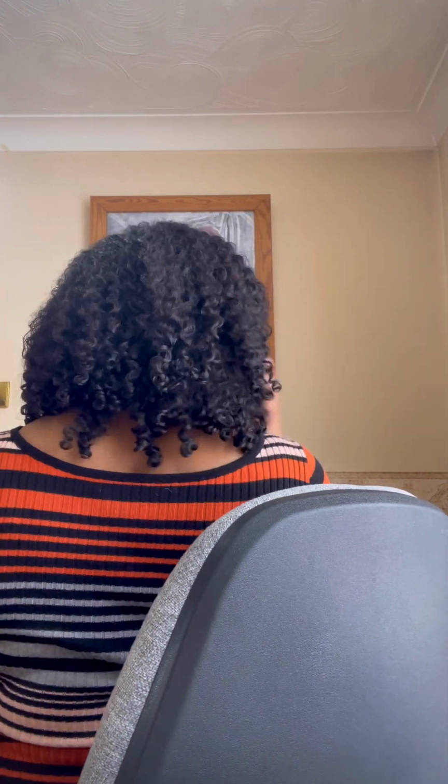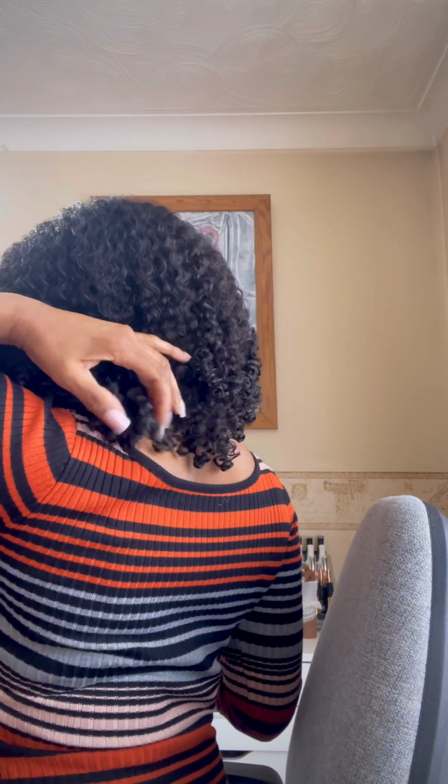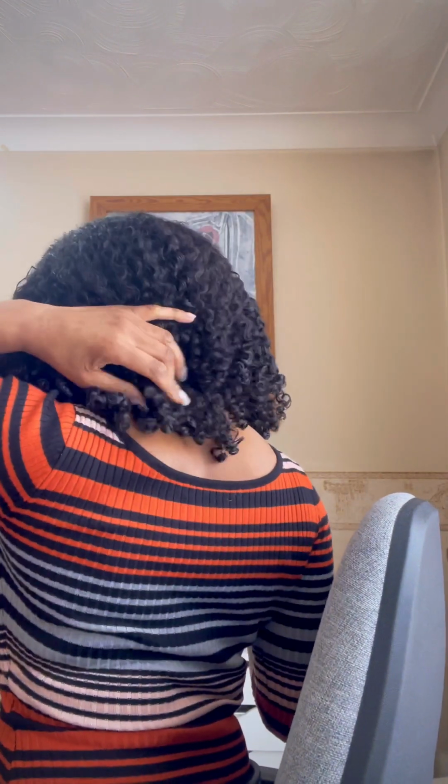It's all it needs. And remember, I showed you how much hair was left over. Look how full this wig is. I'll turn around. You can see it is really, really full. The only reason the back is a little bit longer is because of how I sectioned it to define the curls. I separated the back, but I should have not separated it so far down, and then when it dried, it would have shrunk up a little bit more. But it's no biggie. She trimmed just the ends.